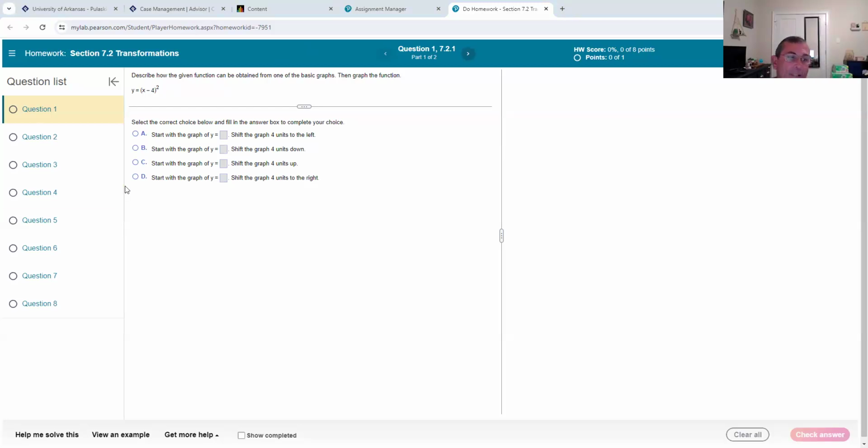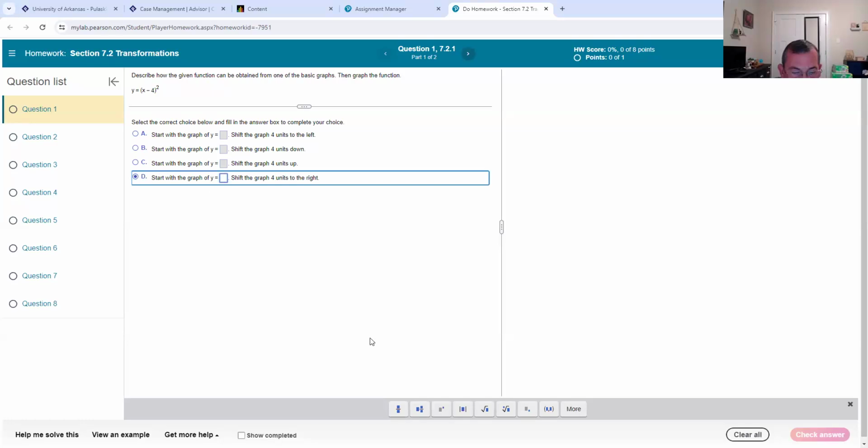And y'all, that would have been our second transformation, which was horizontal. And remember, we said if we subtract a number from the x, it's actually going to move it to the right. So we need to come down and pick the one that says they went right 4 units, which would be D. So you highlight that. And then where it says start with the graph of, that would be x squared. So we would put in our x and then square it. Okay, y'all?